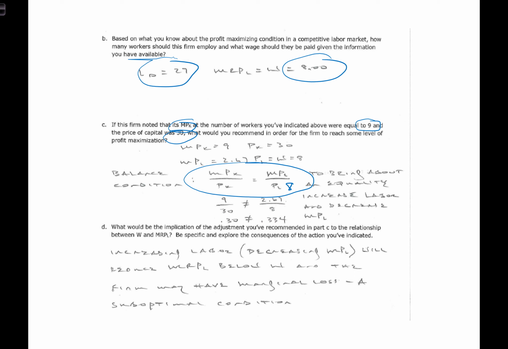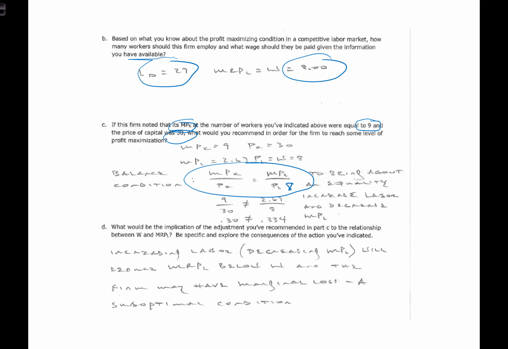Well, we can solve the problem by changing the price of capital. No, I don't think that in a competitive market we can set the price of a good. We can't set the price of capital, nor can we set the price of labor. These are competitive markets, I've told you. So we are price takers, not price makers.